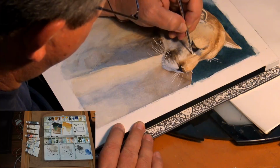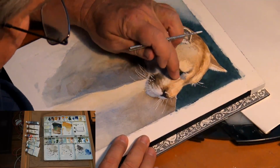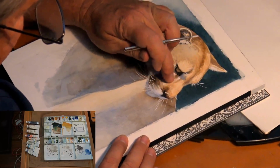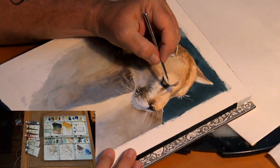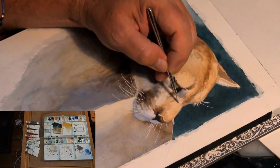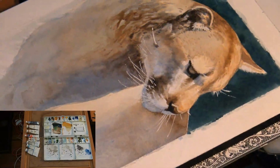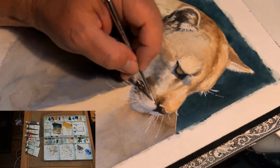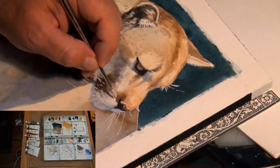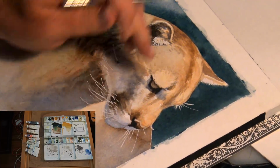Oh, am I in the way again? No. Nick is recommending that you try to zoom in for the details. Don't zoom in too tight. It's going to look like crap. Just try not to move around the drawing too much. Right about there.